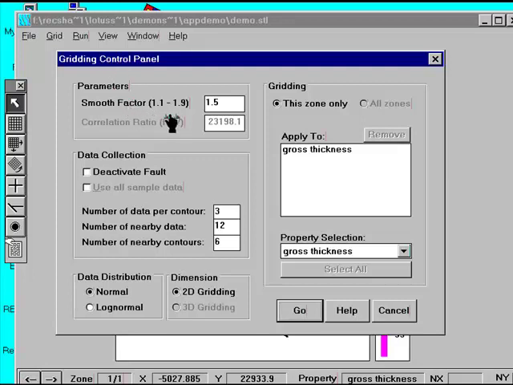We can assume the data correlates at a great distance, the data is smooth, or we can assume very little correlation, in other words, the data is not smooth. We do this by assuming a smoothing value of 1.9, which would indicate infinite correlation length, or a value of 1.1, which would indicate very little correlation. Or we can pick any value in between. Let's try it. First, we'll try a value of 1.1.